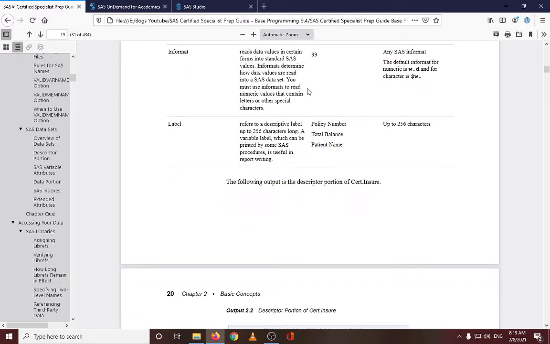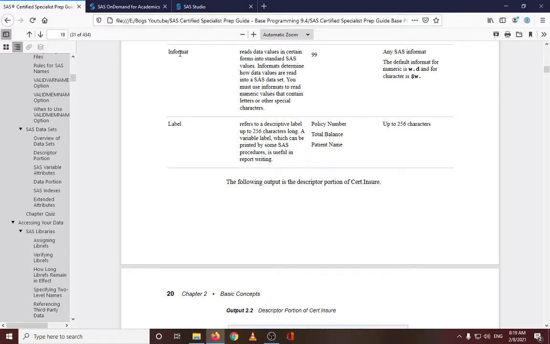Okay, informat. So informat reads data values in certain forms into standard SAS values. Informats determine how data values are read into a SAS dataset. You must use informats to read numeric values that contain letters or other special characters. So the sample is 99. Any SAS informat, and the default informat for numeric is w.d, and for character is $w dot.